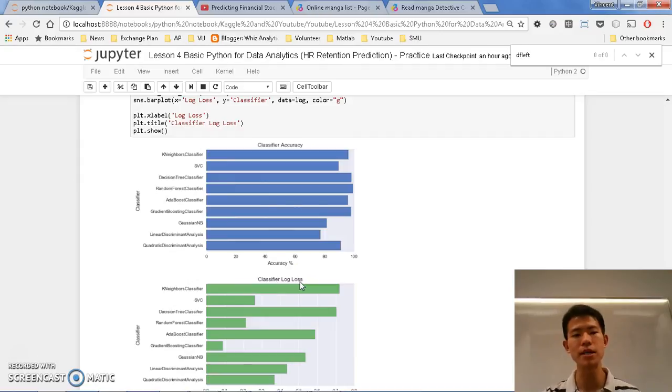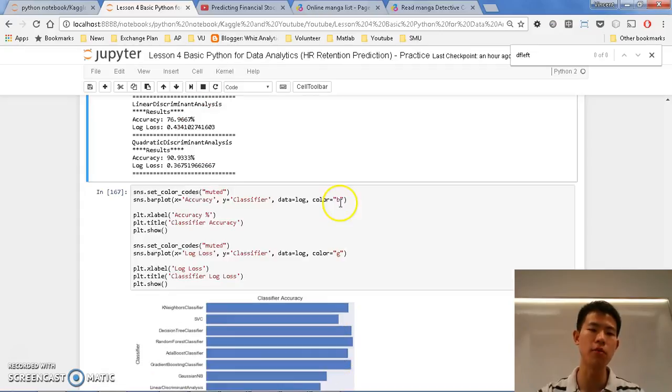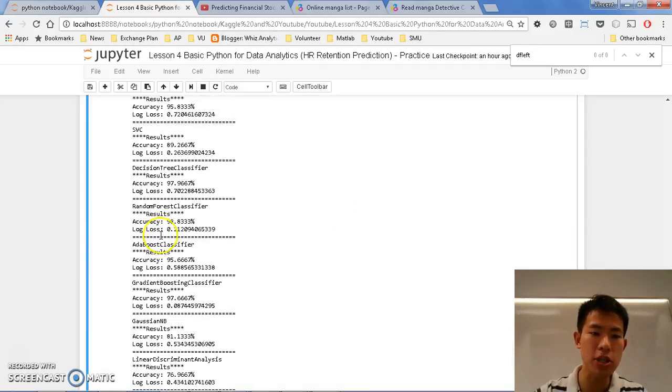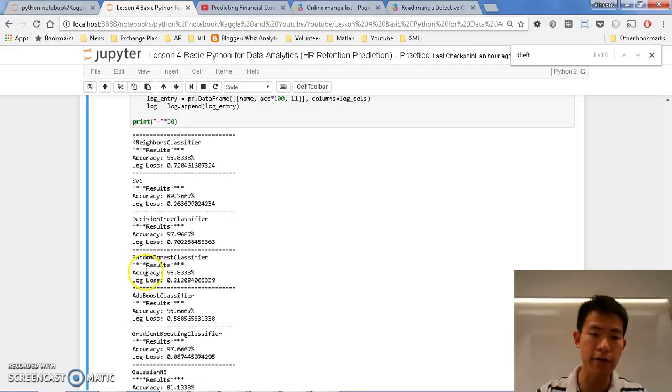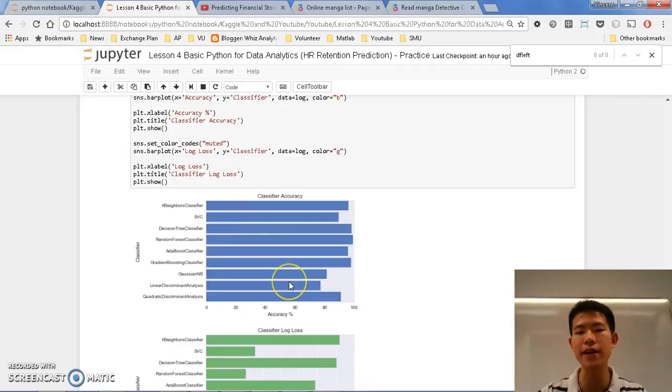So accuracy, what it means is how accurate the predictions are compared to the real value or the actual value. And you can see here that random forest classifier is the most accurate with the predictions at 98.83%. So that's a very good classification.